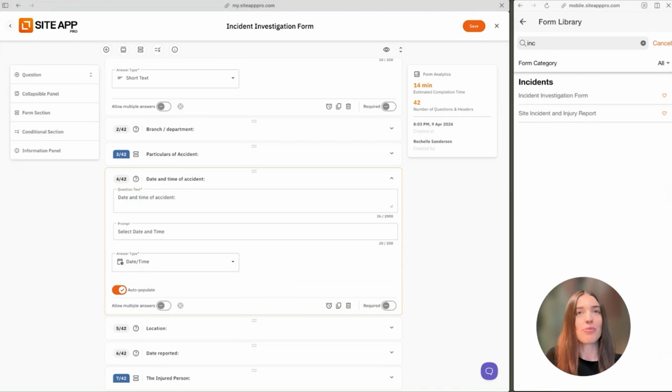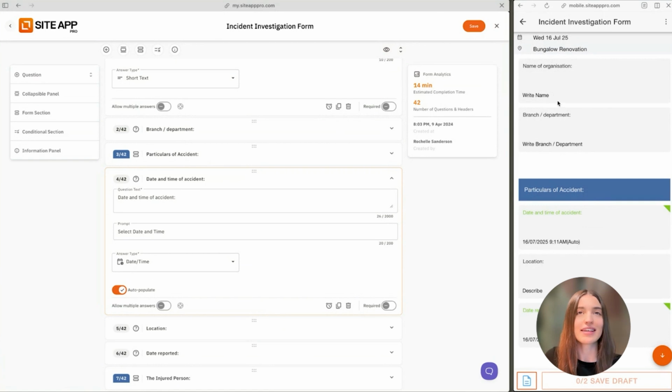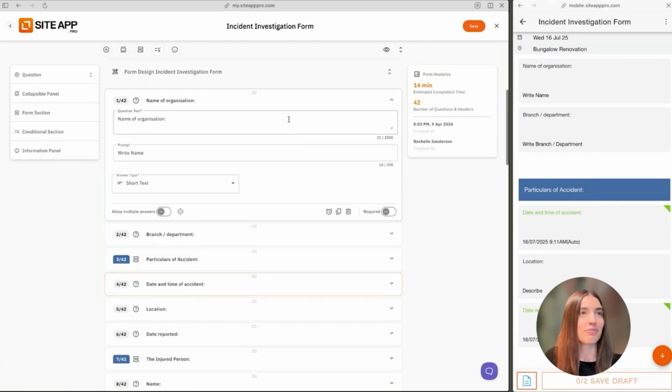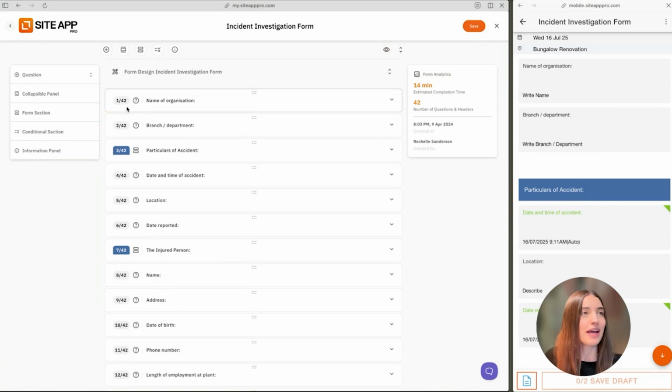What we'll do is we'll open up this form in the mobile view as we look through it. And you can see we have a few different building blocks that make up this form. So we have our questions here in the gray. And then we also have a few tools that are used to separate the form. We have our section, our form section, for example, which you can see here in blue.